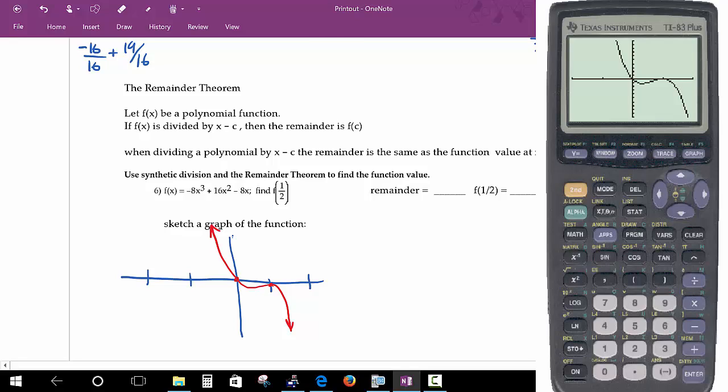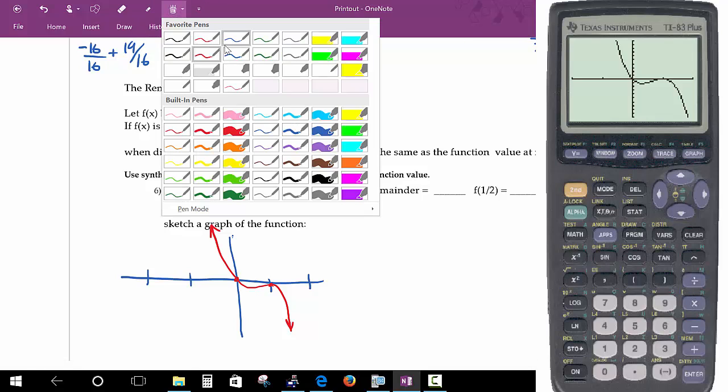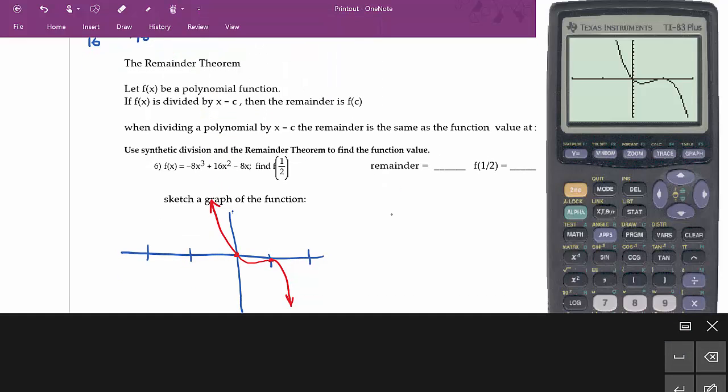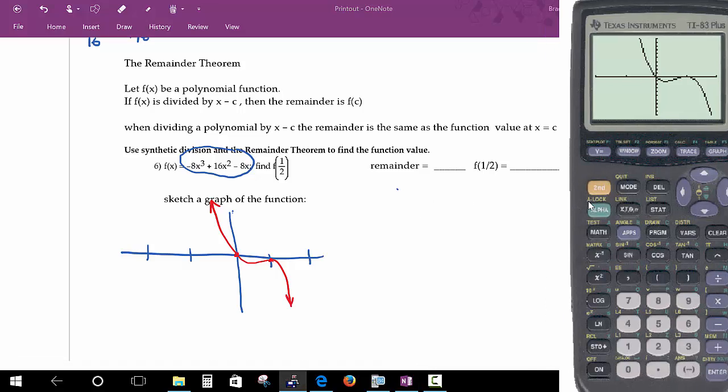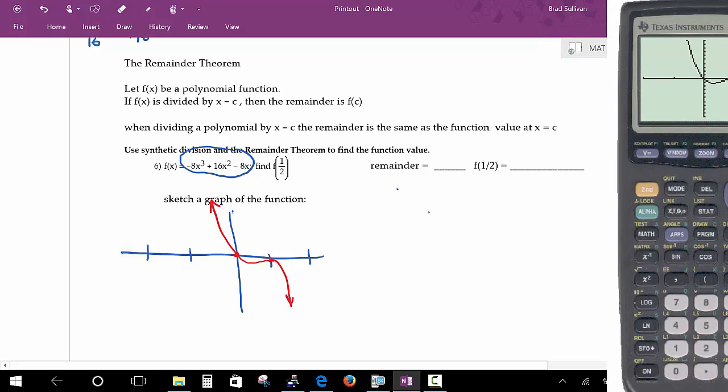Okay. Now, what we're going to do next, I'm going to leave the graph up there, is we're going to do synthetic division. This is part of the reason why we went through synthetic division when you're learning the remainder theorem. I want you to look at this. So we're going to go ahead and get this set up for synthetic division. I'm going to slide this over to the side here for a minute, and let's get this put in.